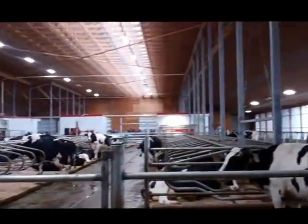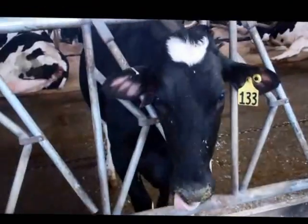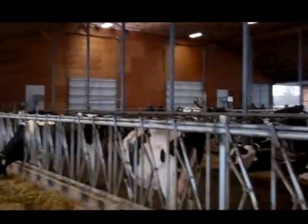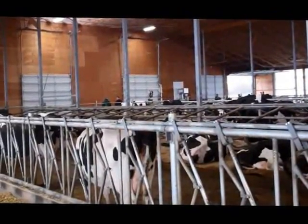Let's get a view of the barn. Look at the height of that. Look at the free span. This is a nice building. This is a six-row barn, and it looks like they can go anywhere they want. And they're fed on the outside, which is nice, so there's no drive-through. And you've got this alley here on the outside, which is covered, by the way. This is nice. And there's a cow having such fun getting brushed off there.